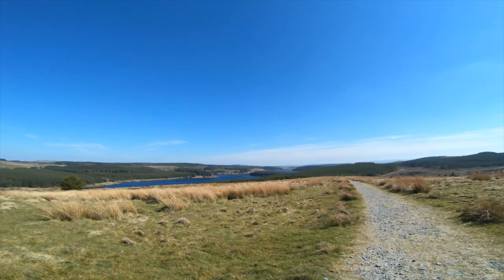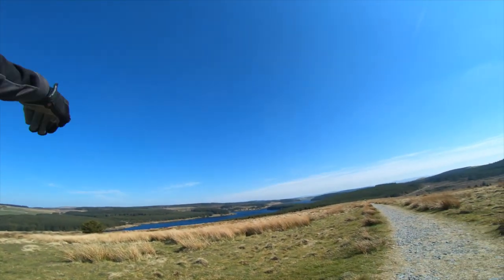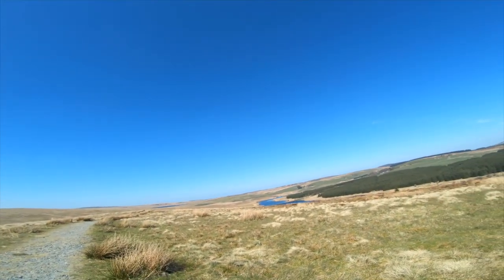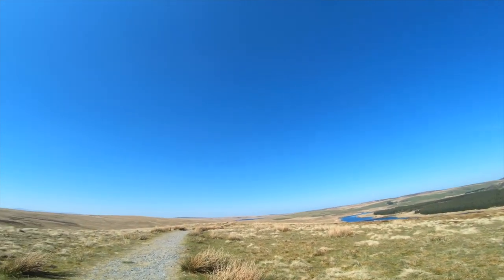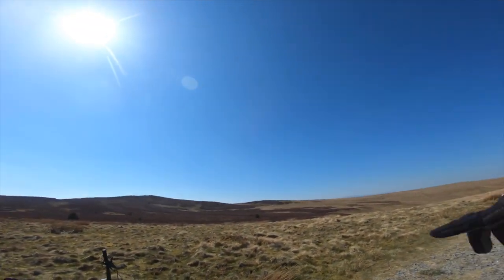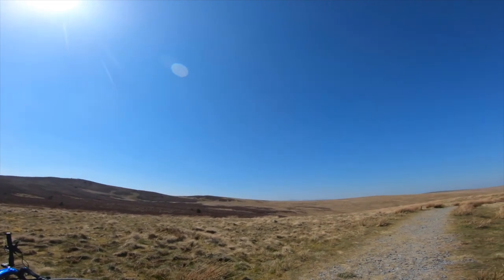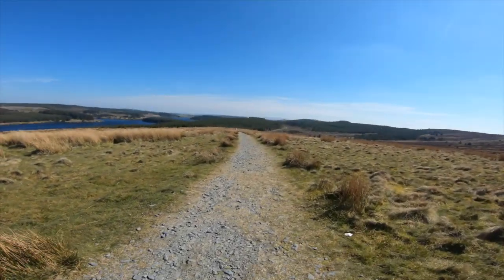There's the top. This is Alwen Reservoir, Llyn Brenig's over the other side of them trees. Probably won't be able to see, there's a little footbridge down there. We should go across, and we'll be going across that shortly. Just about to see the back. I think they're the back of the Carneddau, like Drum and Conwy Mountain towards the coast. And there's a dell in the distance.